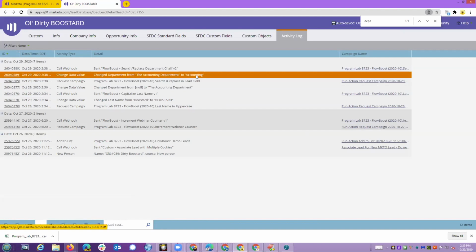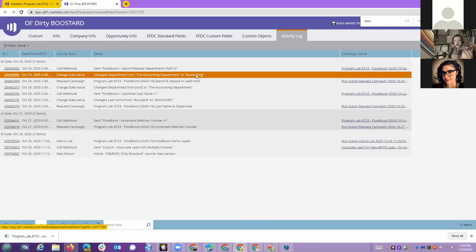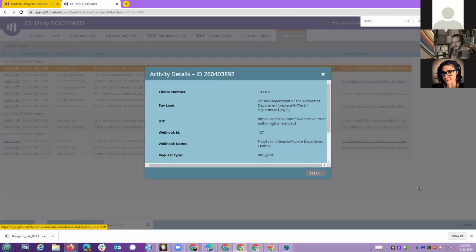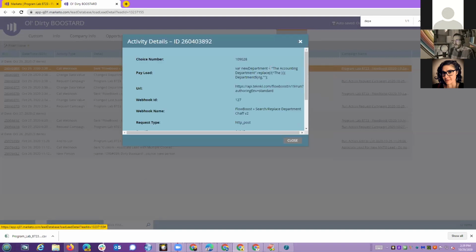As you know, with the infinite number of possible values in that field, it's impractical, I would even say impossible, to have all the possible values that would be in that middle word or middle words. You're just trying to trim out the and department when they are at the beginning and end. That's one single tiny line of simple JavaScript that's over in the webhooks area. And of course, the log of the hook, showing the code that was run.